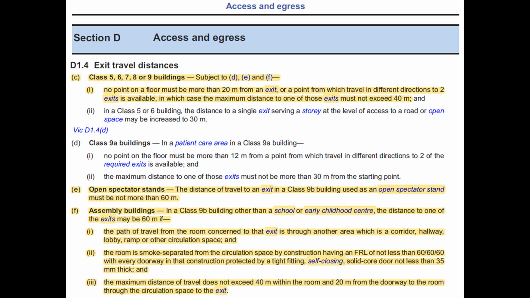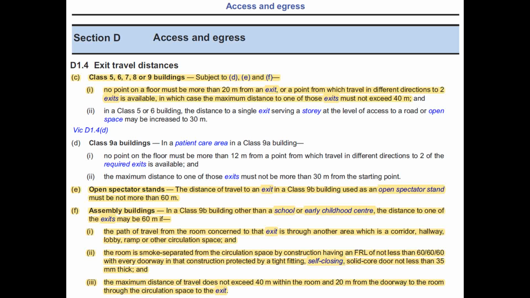So really, if we go through this, what it says is that no point on the floor must be more than 20 meters from an exit, or a point from which travel in different directions to 2 exits is available, in which case the maximum distance to one of those exits must not exceed 40 meters. Okay, so that relates to class 9 buildings.